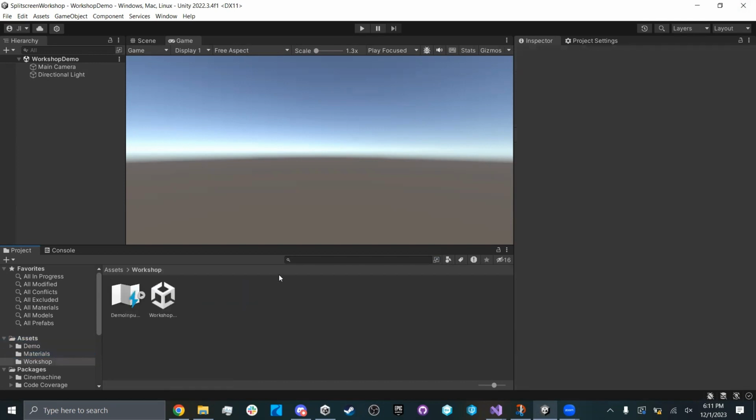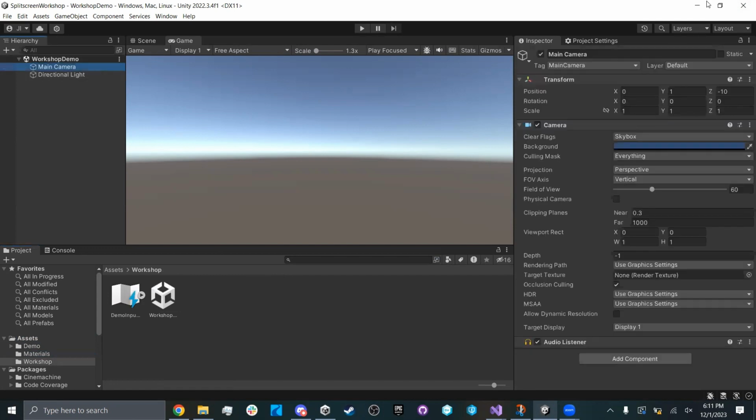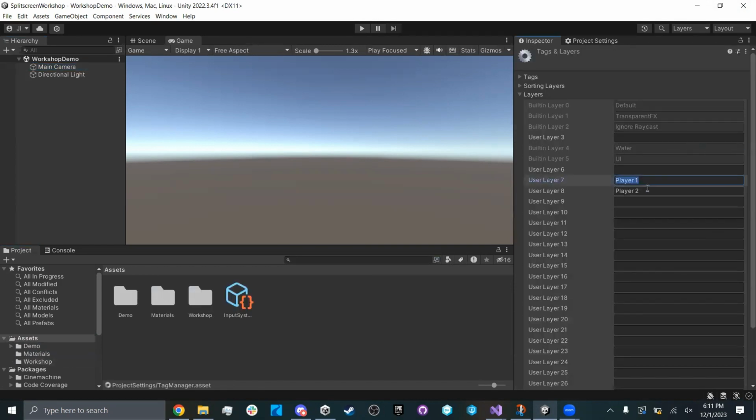There's one extra thing I'm putting here, because it needs to be used in two steps, but this is used for split screen. In the layers, in order to get the multiple cameras to properly display what they're supposed to, you have to add a layer. It won't affect how collisions work, so don't worry about that. In the layer menu, I just added player 1, player 2. For every player you would want to add a layer.